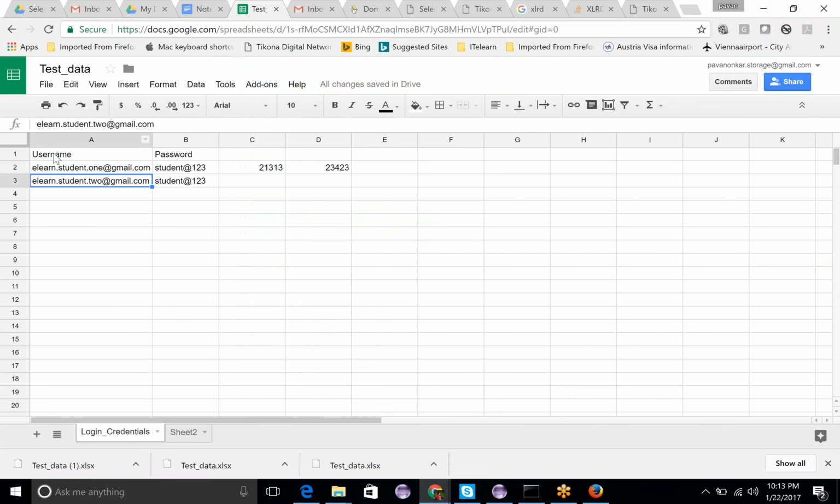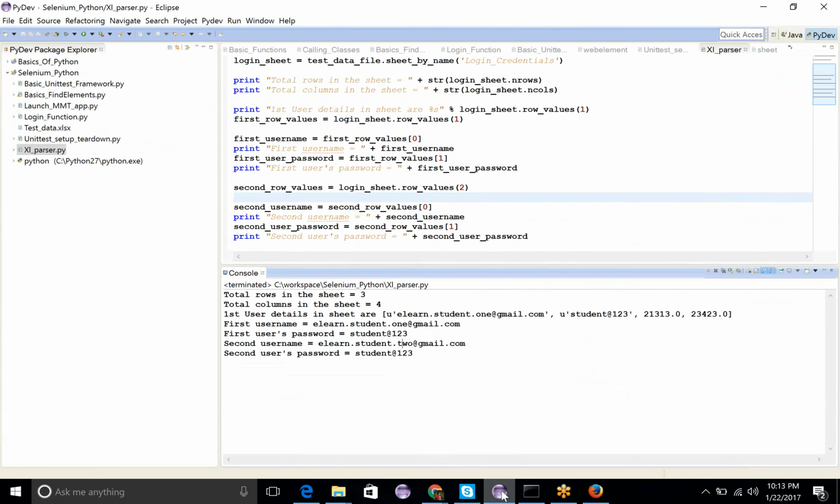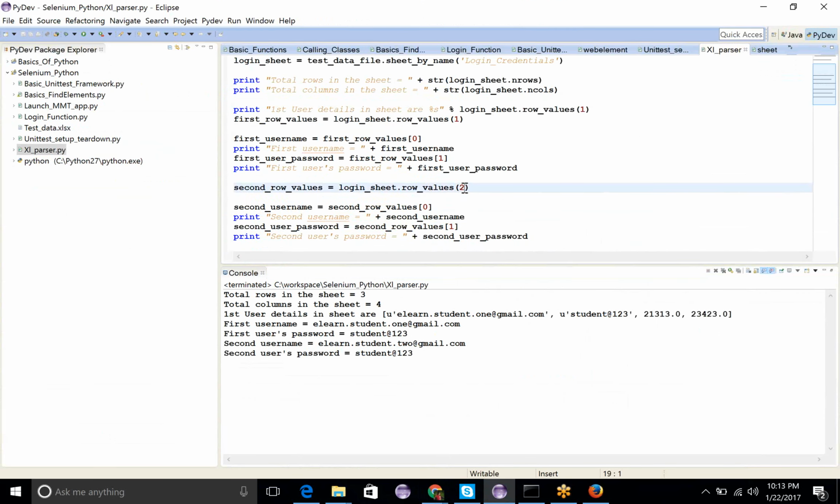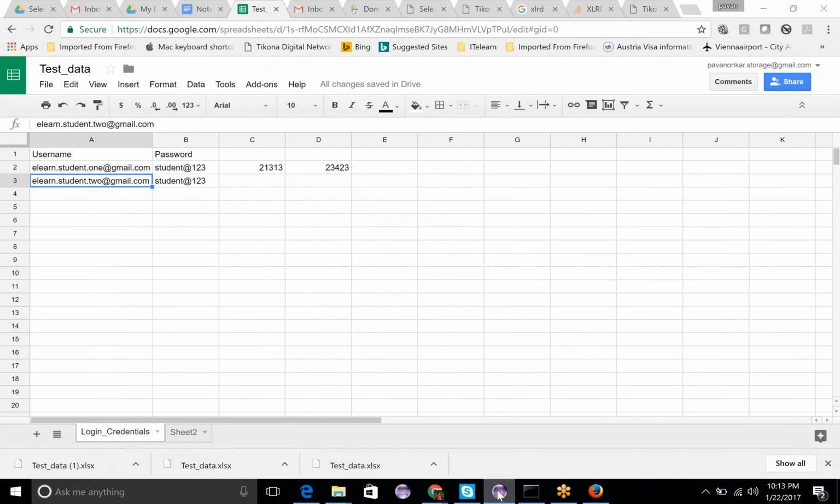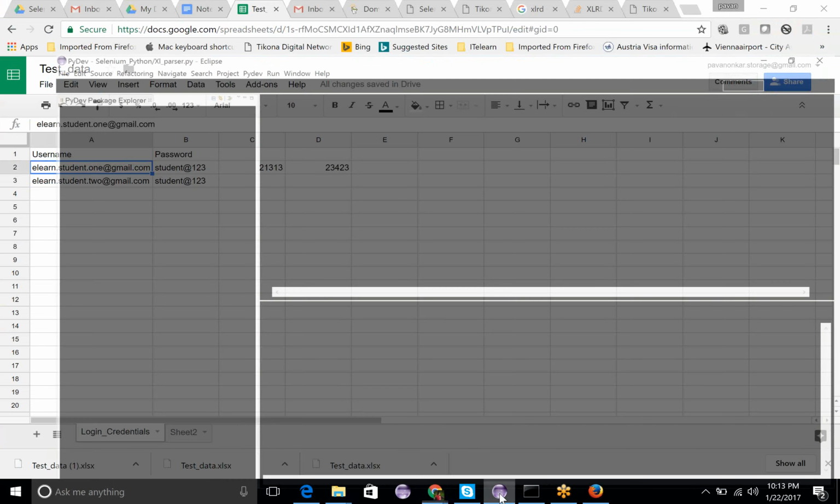Because we gave row values, whatever index value we give, the index starts from 0. If you had given row value 0, then it would have taken this as the row. But we have given 1 because we want actual values to be used while inputting in our test cases. So that's why we started with index 1.